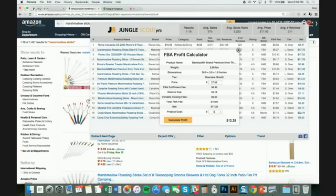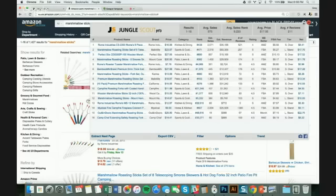On trademark registration: you can if you want, but I've never filed for one. I think it's about $1,000–$2,000 in attorney fees. In the US, my understanding is it's first-to-use rather than first-to-register. So if I call the brand Jungle Sticks and register JungleSticks.com with a basic landing page, I essentially own that trademark even without formal registration. I'm not going to register the trademark and don't plan on other legal steps.